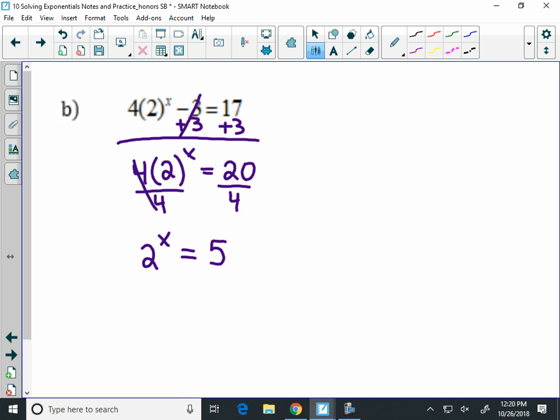Now that 2 to the x equals 5 looks just like example 4 that is right above this on your paper. And do you remember yesterday, I told you a little story. It was a great story. The best story you've ever heard, I bet. Come on, Brandon. I was laughing. I'm trying to think back of the story. The story was we were playing basketball in the woods, right? And the x is like your basketball. You have to throw a log at it to get the x out of the exponent.